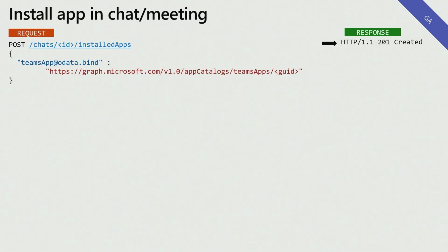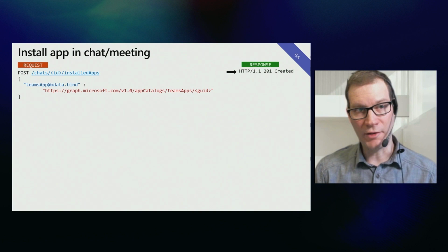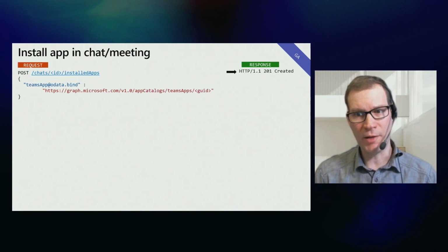The next step is to install an app into either the chat or the meeting. So the C-Trade app created this chat, but we also want to make the C-Trade app available in the chat. So C-Trade is actually installing itself into the chat that is created. And I say chat/meeting because when you think about meetings, a meeting is almost a form of a chat.